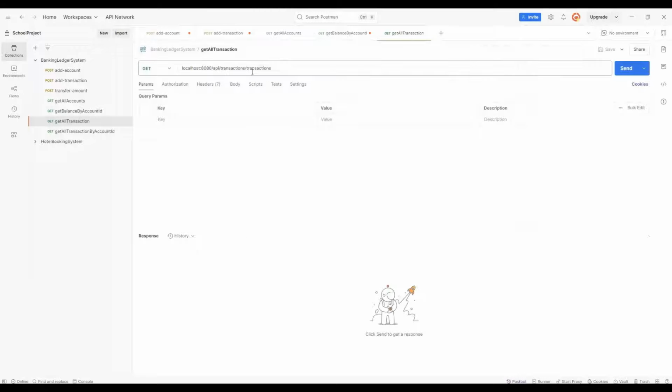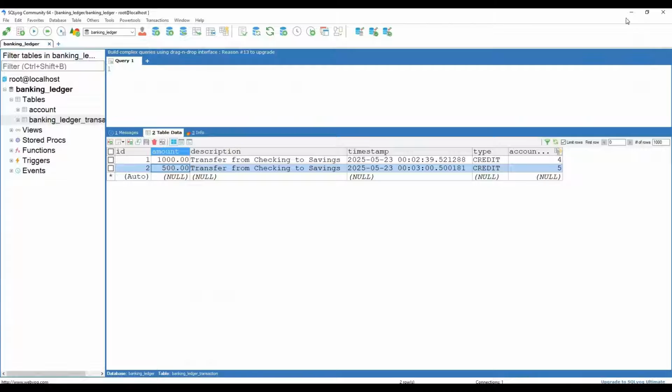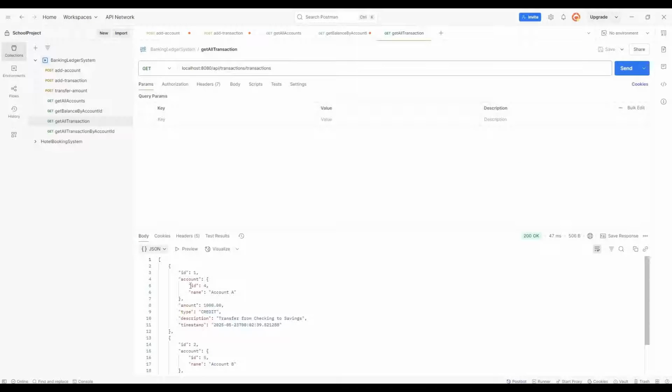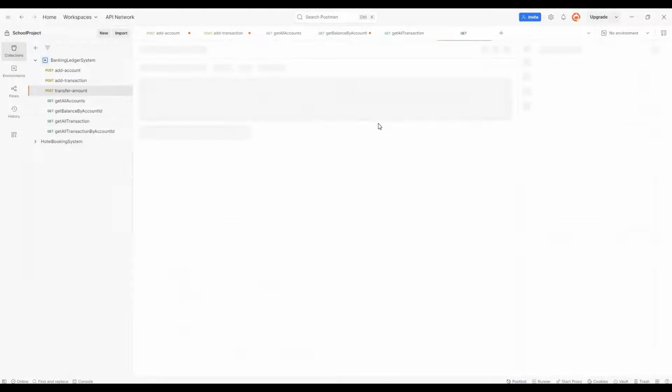We have 2 transactions, so these 2 transactions will come. This is account 4, account A, with a credit of $1,000, and account 5, account B, has this 500. Now we need to do the transfer.